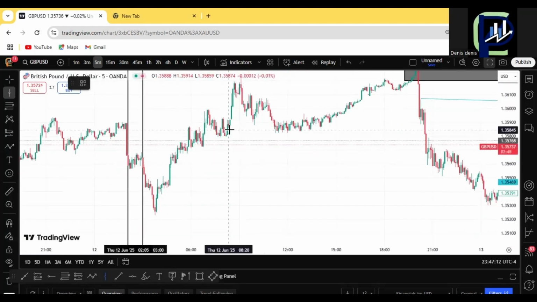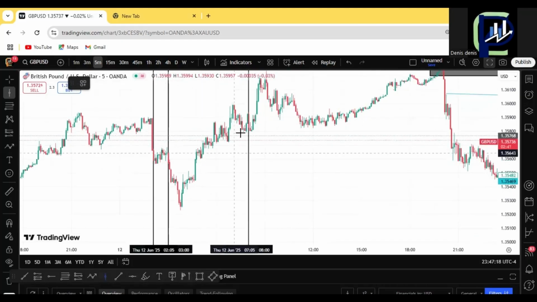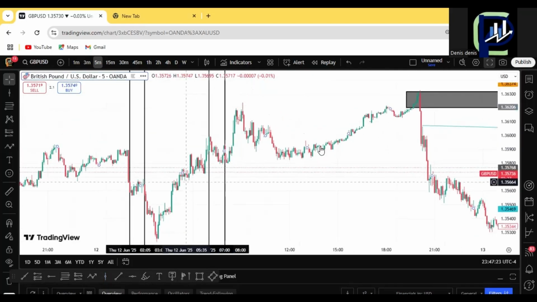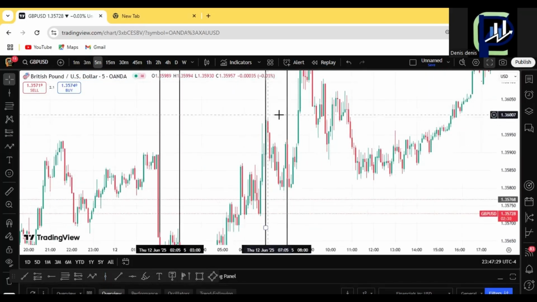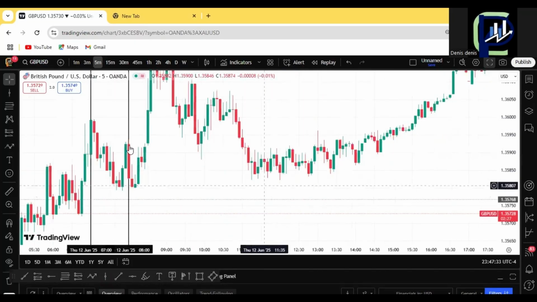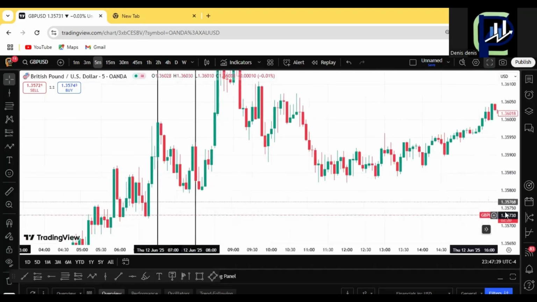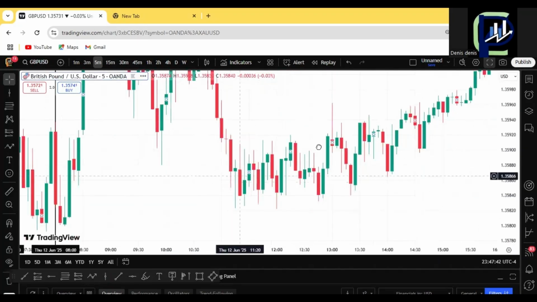And then we also have another session starting at 8, but saying the manipulation is happening from 7. So from 7, what do you see? Between 7 and 8, what do you see? Between 7 and 8, we have a manipulation. So the market has been selling between 7 and 8. That means we're now going to look for buying opportunities. I think you can see what I'm talking about.